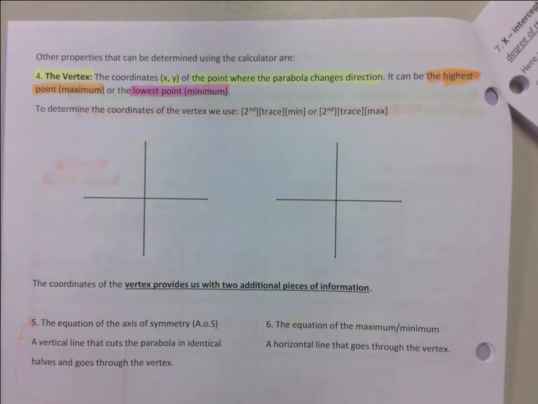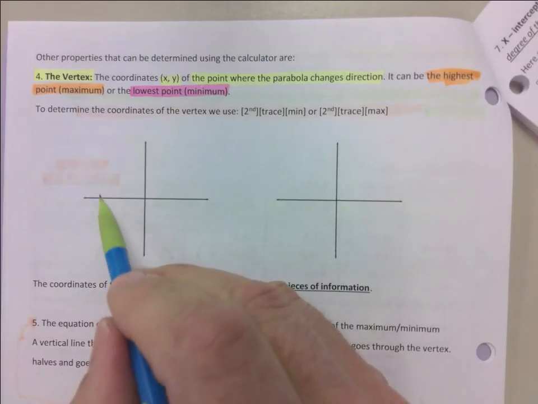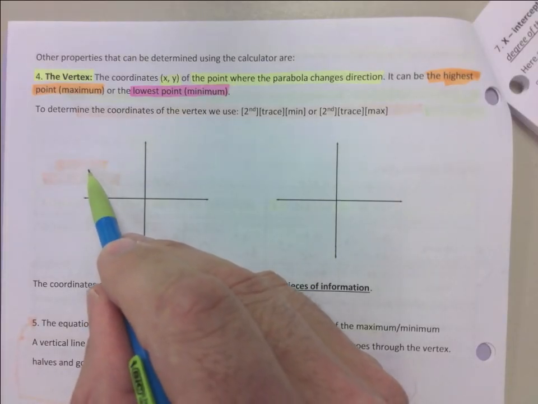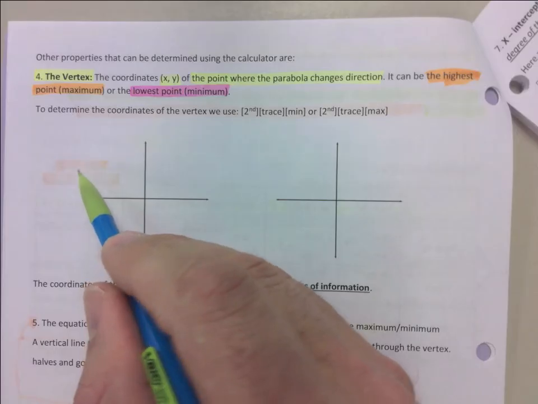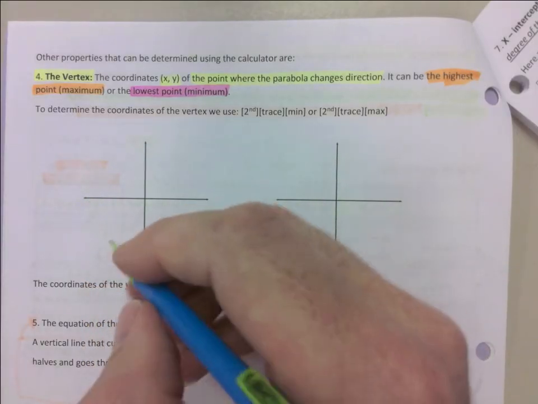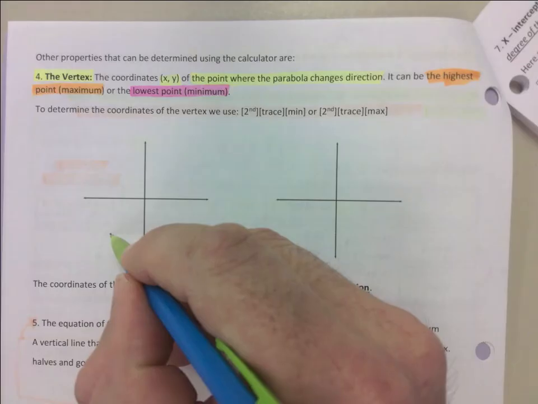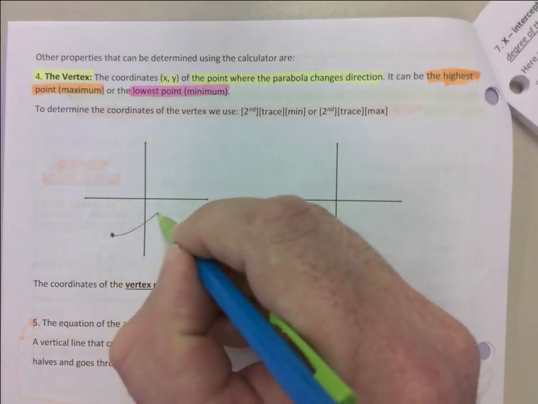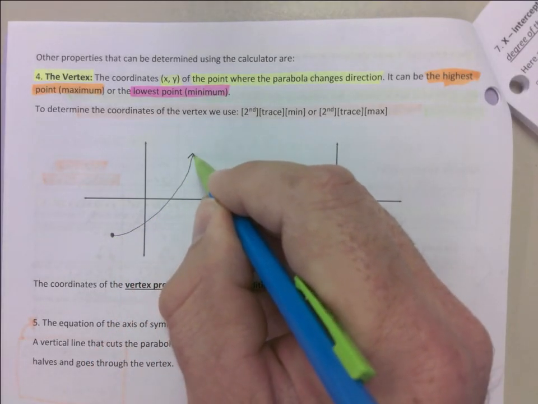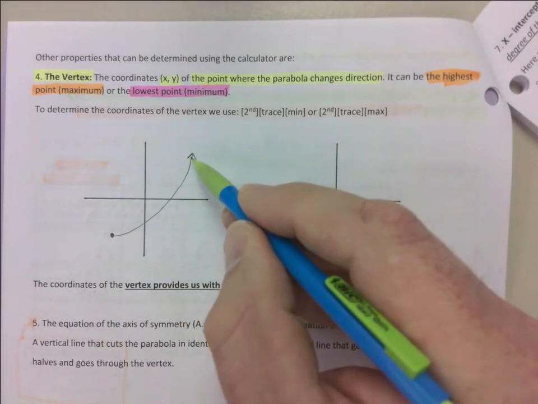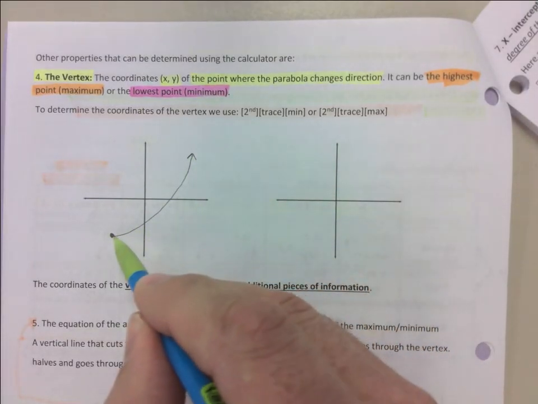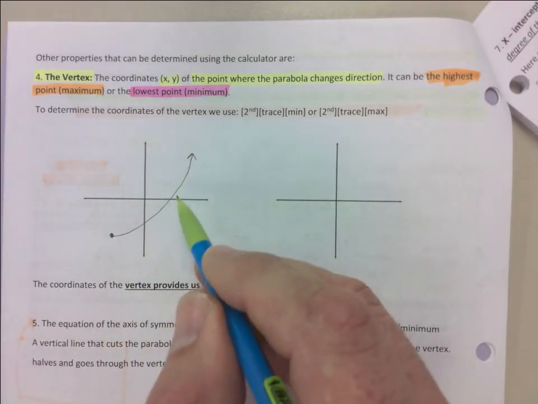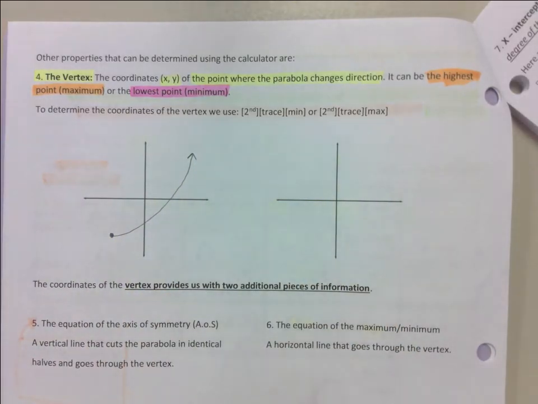Okay. So, in this case, let's just make a parabola, and I'm going to show you how to draw a very nice parabola, okay? You just put a point, this is my vertex here, and I go from there and make a nice curve pointing up in this case, and then I go back to my vertex and try to mimic this one. They're symmetric. They're exactly opposite each other.